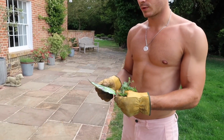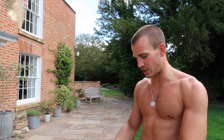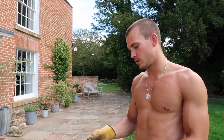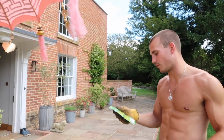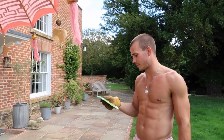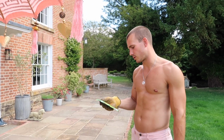Have you only got one packet, darling? Well, no, but this is 12 tablets. So normally, like a normal pond, you'd do one. But we're going to do 2 tablets per tub. It didn't say that it's not for big ponds, but obviously when you read the back and you're talking about gallons, I don't know how many gallons of water. 10,000. It's worth a try, isn't it? Yeah. And it's natural. There's no chemicals in this.